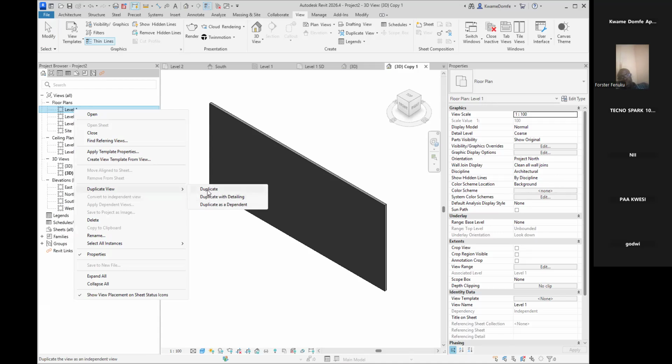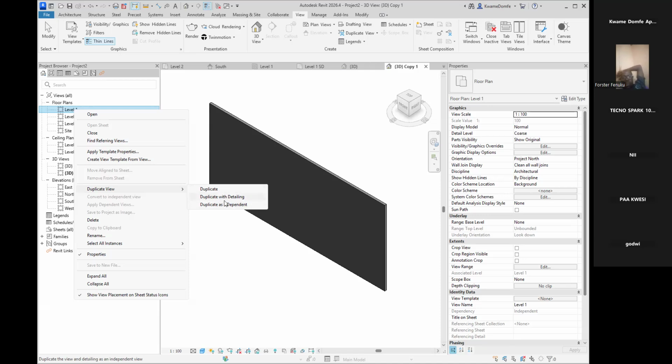If you choose the first one, duplicate, it only makes a copy of the 3D element. A copy of only 3D element. Anything that is 2-dimensional is not duplicated. It's only the 3D. So if you have a view that you've already added annotation to, dimensions, room name, room titles, all those things, if you have them and you do duplicate, all those annotations to the contents will not come with the duplicates. Are you clear?